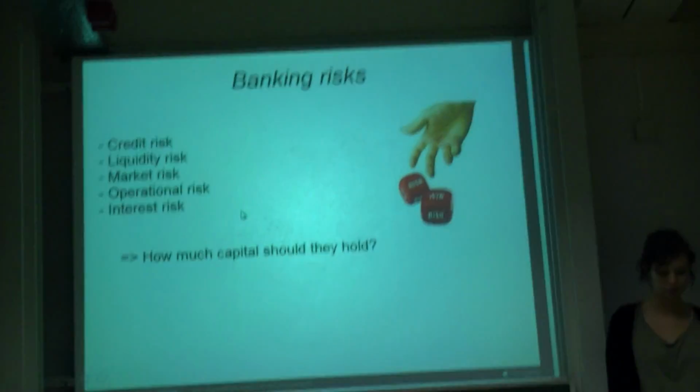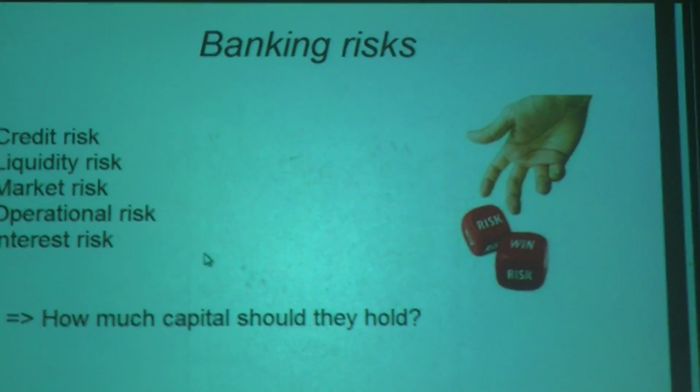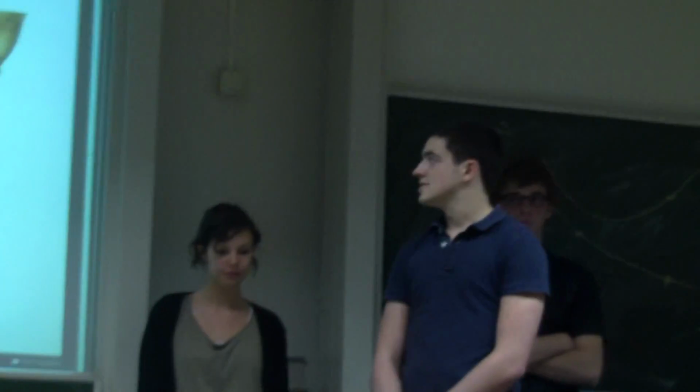First of all, we have the credit risk. That's a risk of loss arising from a borrower who does not make payments as promised. Secondly, we have the liquidity risk. That's a risk that a given asset or security cannot be traded quickly enough in the market to prevent a loss. Then we have the market risk. That is a risk that the value of a portfolio will decrease due to the change in value of the market risk factors.